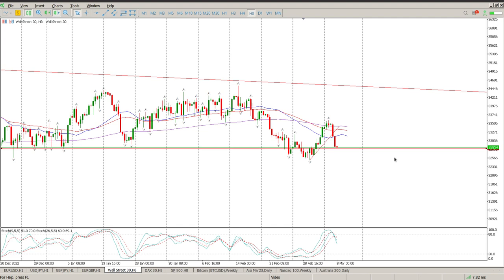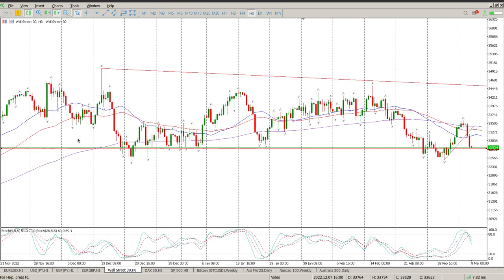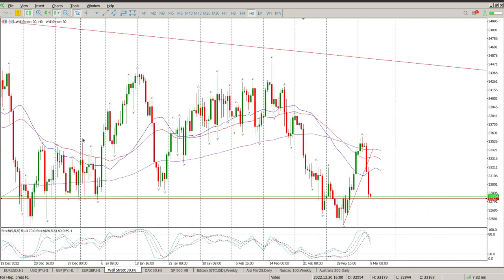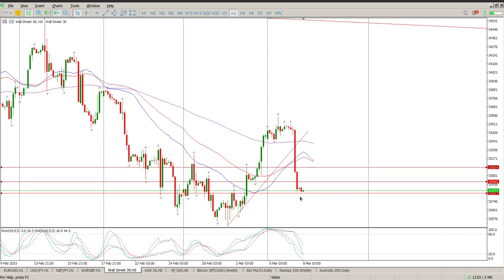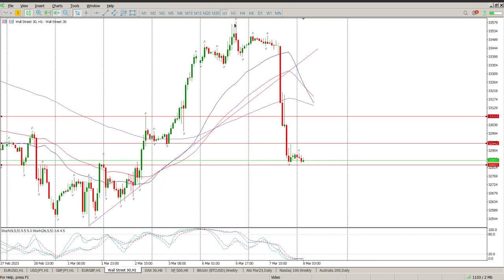At the moment we do have a bit of structure — we've broken through a trend line, and we'll see that on the lower time frames. We're also at the bottom of the range right now. Drilling through the time frames, you can see the structure we've broken through. Oscillators have grouped to the downside, and divergence is starting to form on the 3-hour, so I'd be a little reluctant to jump in there.